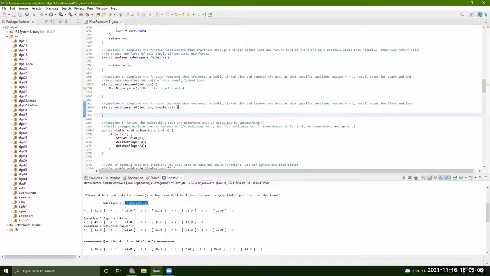So at index 3 of this linked list, delete it. So I go from 0, 1, 2, 3, and I see that I have a node of 91. So my expected answer should be to go from 41 to 21 to 31 and then to 11 so that the 91 is removed.